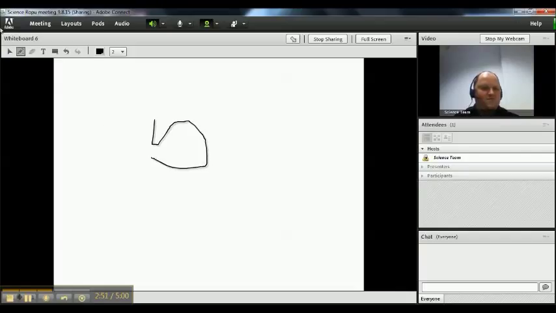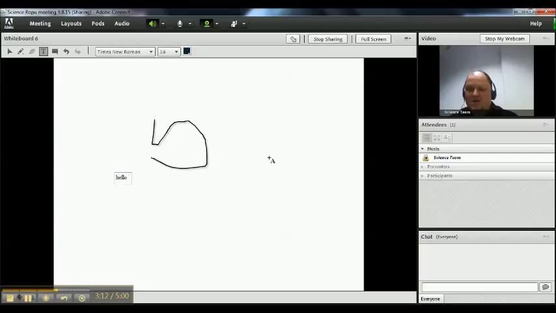You can draw, you can also enter text, and you're able to communicate this way. So teachers and students can share collaboratively using this tool and are able to share ideas and issues and problems during a tutorial session.